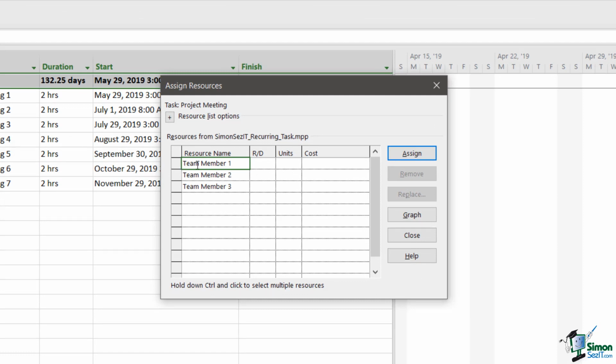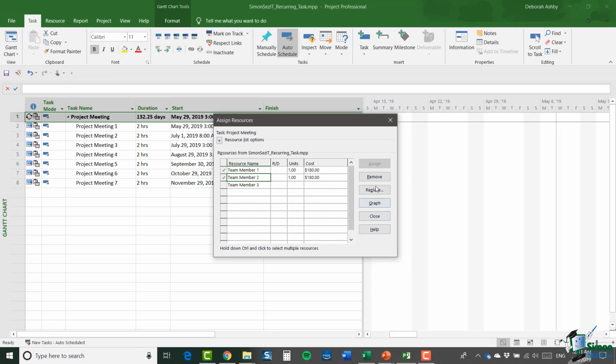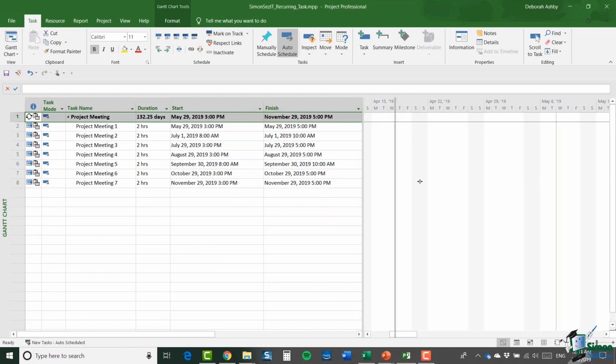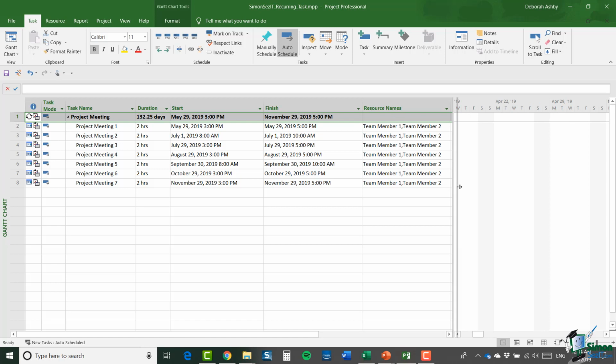I'm just going to choose 2 of them and click Close. And let's just widen this column out a little bit. And there you can see that those team members have been assigned to all of the meetings or all of the individual tasks.